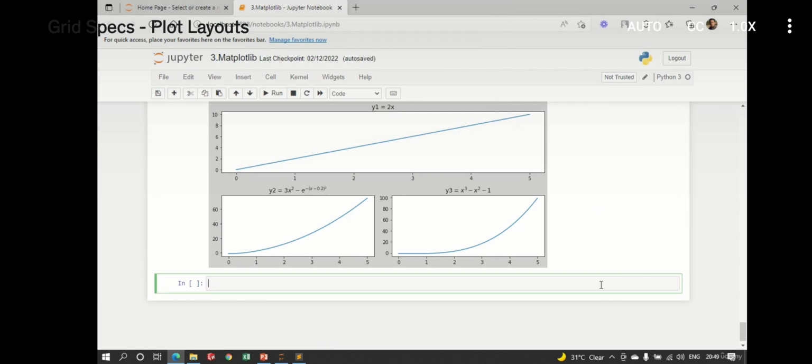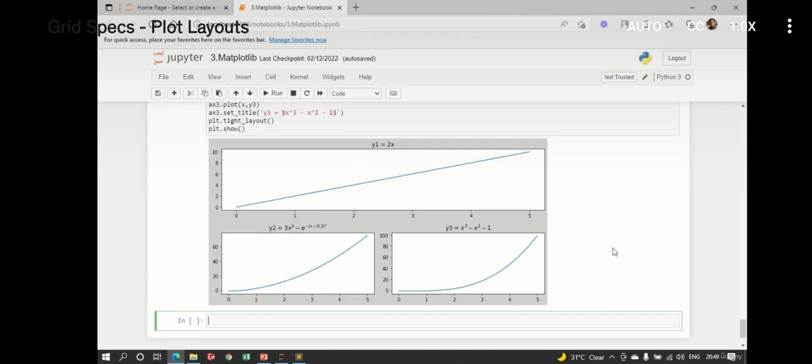So in Matplotlib plotting, we will see one more type of such a layout. How can we use Matplotlib to get this kind of layout? In previous lectures, we have seen how to plot multiple plots in one figure area using subplot.